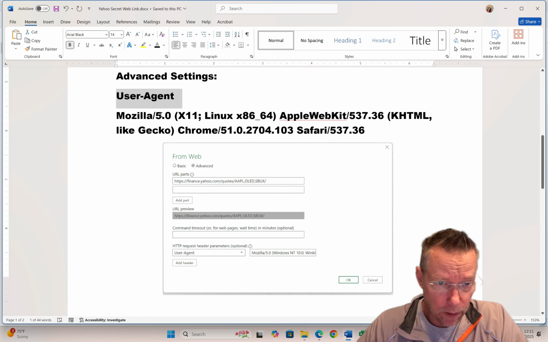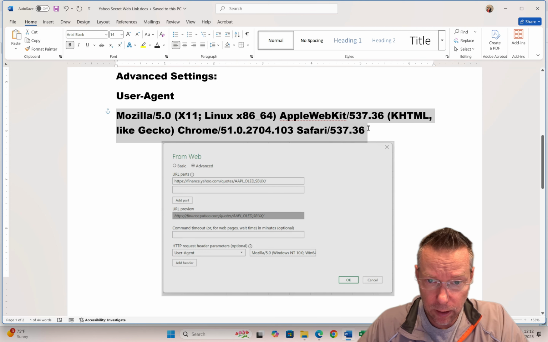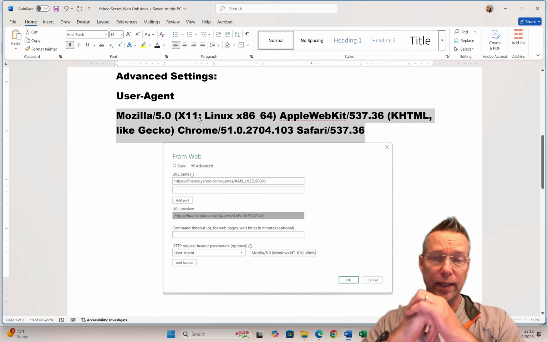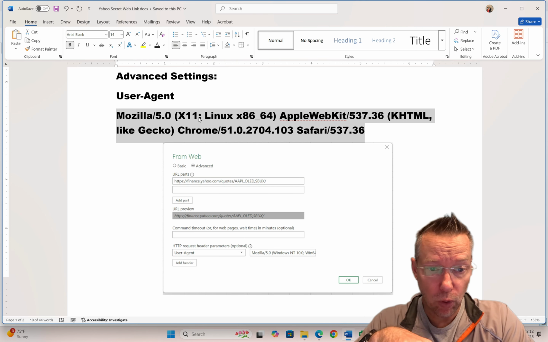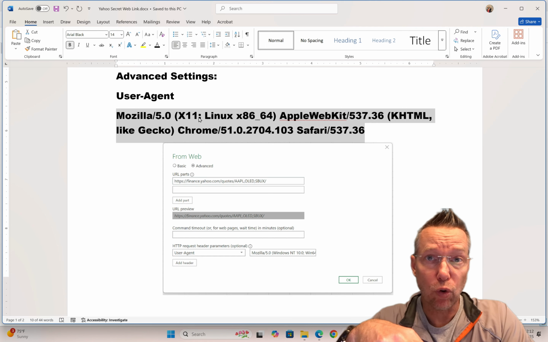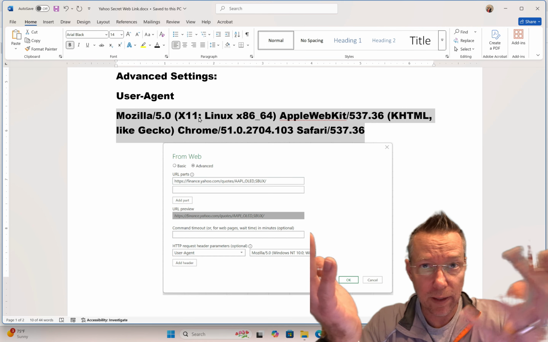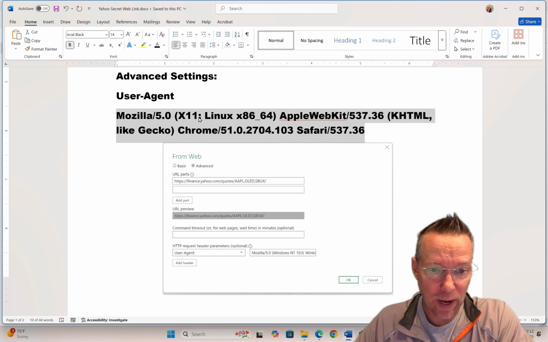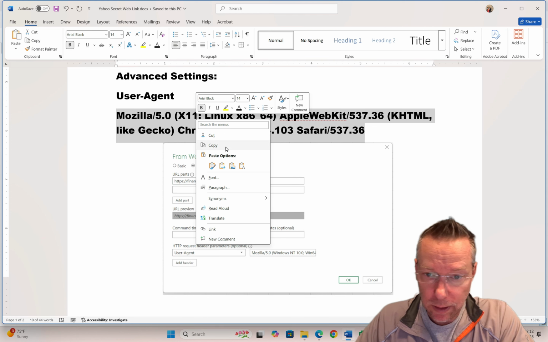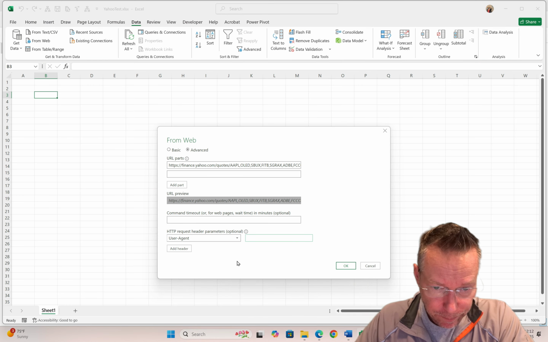So for the user agent, you're going to pull in this line here, which is explaining to the server that this is using a Linux version, it's using an Apple browser, or it's using Chrome or Safari. I guess that's Apple. Yeah, the Safari browser. But it's not some bot. It's not some random request. So let's put it in.